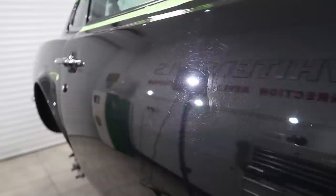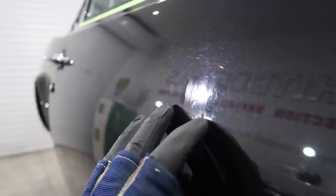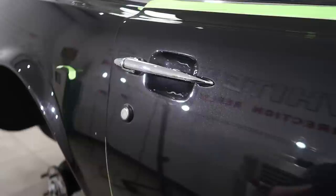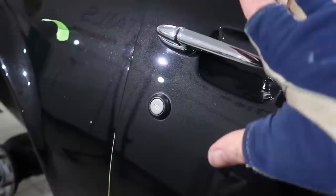Just discovered this on the door as well. There's a big etching of some description here. Is it a bird bomb? I'm not too sure. Yes, maybe. See how this comes out. Around the handle is done now. That's going to be ready for refining. Inside the handle itself, this is a little hazy here because my fingers have slipped outside the handle when polishing that. All yet to be refined. Looking nice.